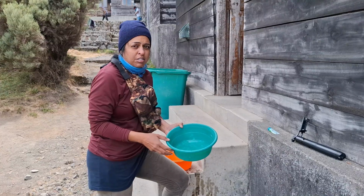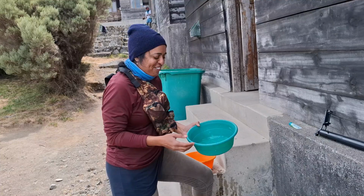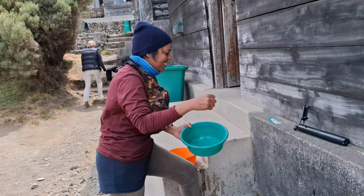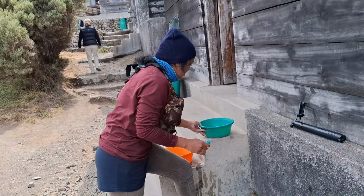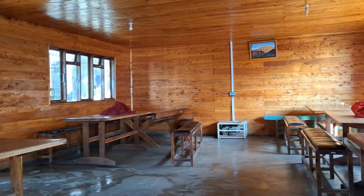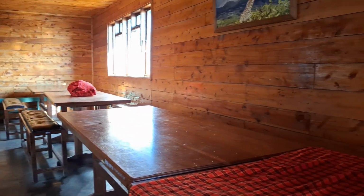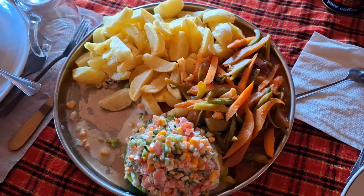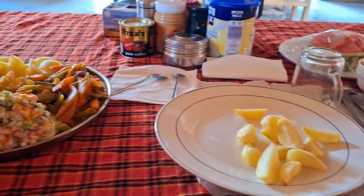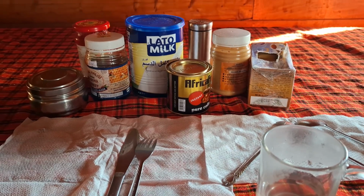The day started with this small bowl of warm water that they've given us, and they call this "washy washy." And we have to clean up in this much water, and I'm going to try my best. Let's see. This was the area where we had breakfast, and they served us a lovely breakfast, but I could hardly eat much. It was potato finger chips type of thing, plus some salads, omelette, coffee.